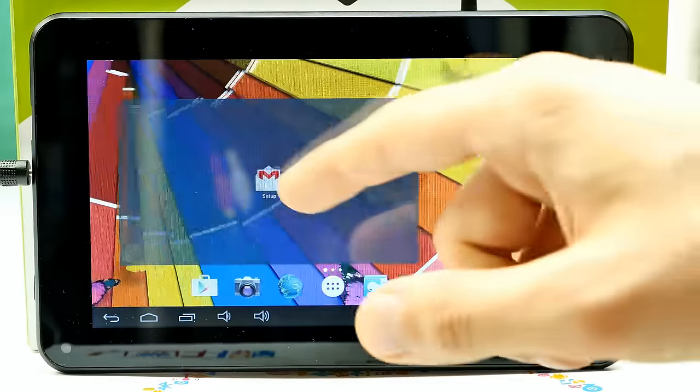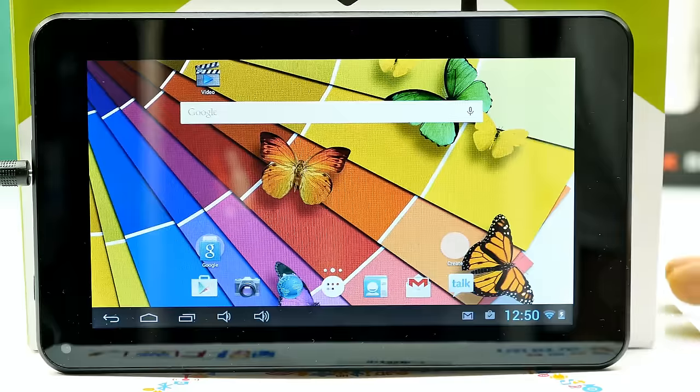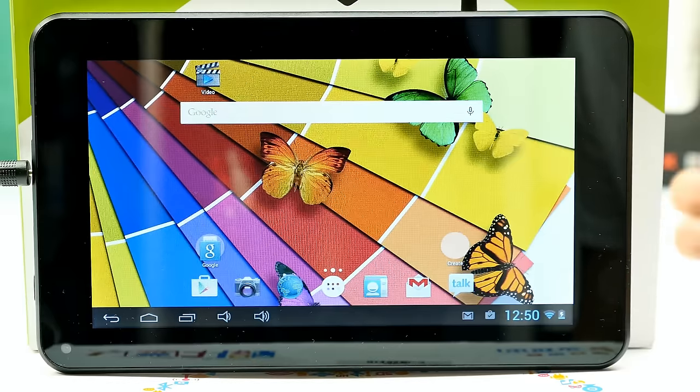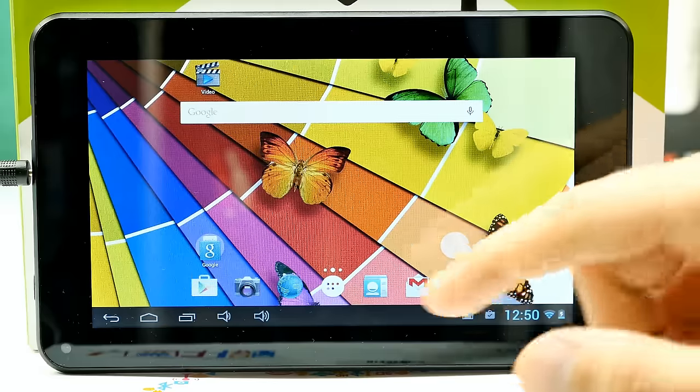The tablet hasn't hung up so far, but you'd want to switch off all animations and free up memory in the background, because you only have about 60 MB of free RAM. With Nova Launcher it's better, but it was really laggy before. I had to change the launcher just to make it usable.